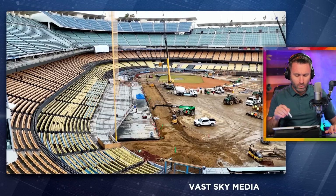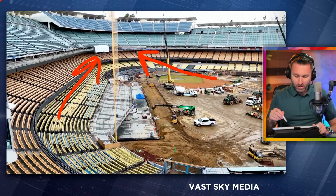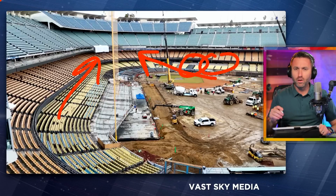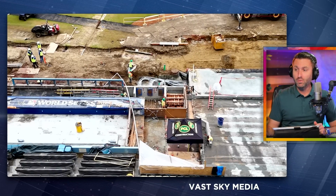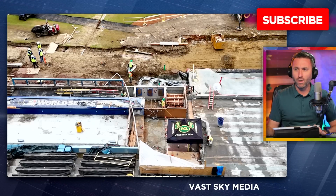The other thing I want to point out while we have this angle up here, there's new scaffolding behind home plate. I feel like there's also even more, not over there. Let me take that one back. There's also more seats over here that have been removed. So it kind of feels like even more work is being done on the stadium than anybody initially knew or expected, more than just these clubhouses. But yeah, more work continues as this winter kind of winds down into spring.